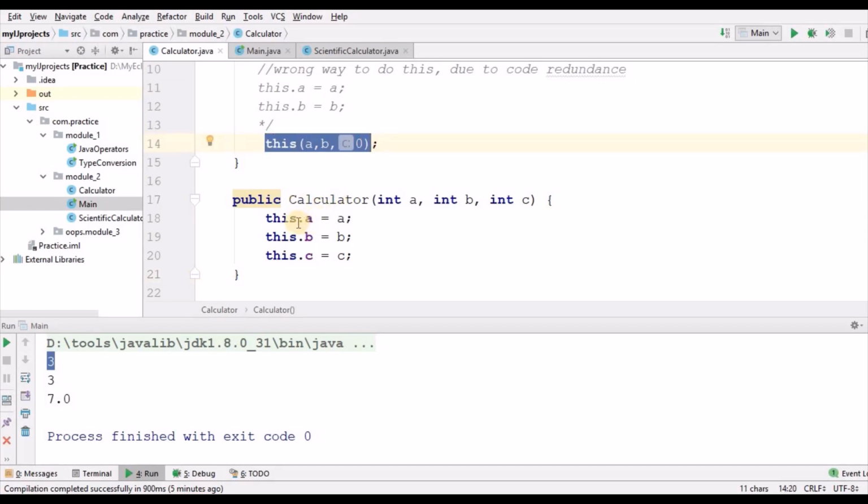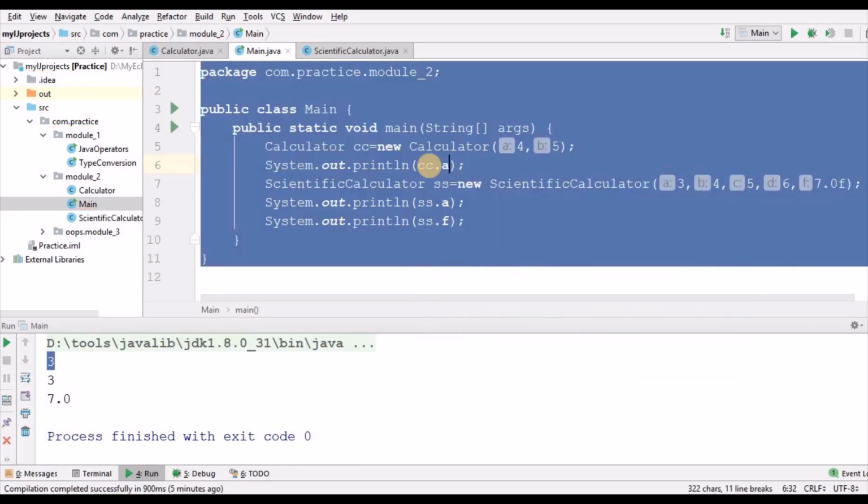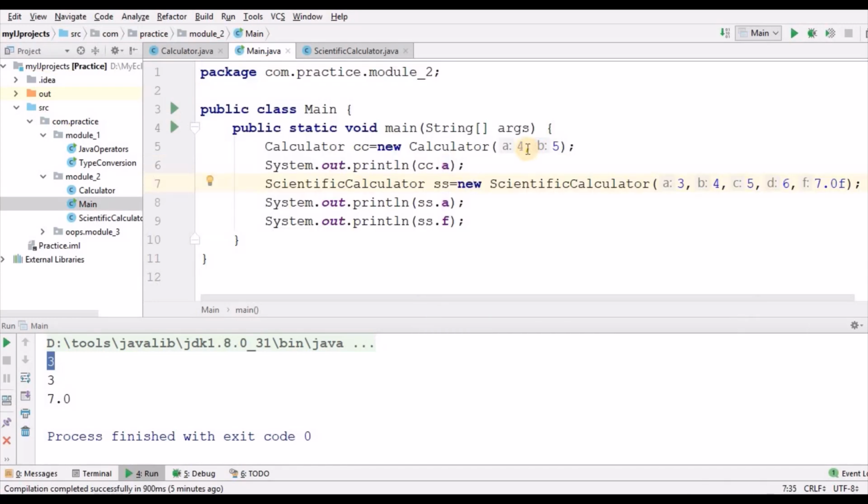Now what is the usage of this.a here? Let me remove this from here and let me go to main. Let me go here, cc.a. I am passing 4 here, so let's see what I'm expecting. I'm expecting 4 here.